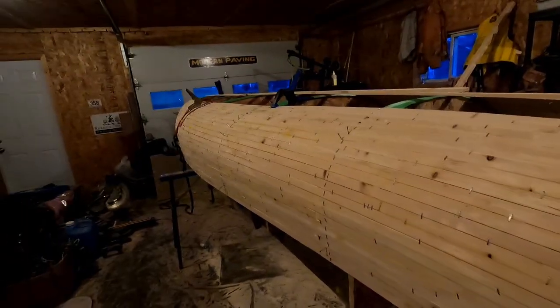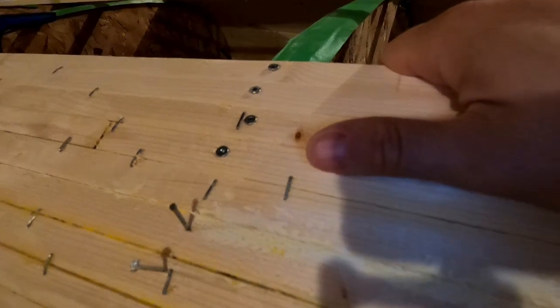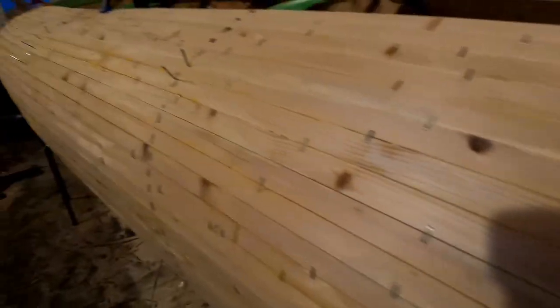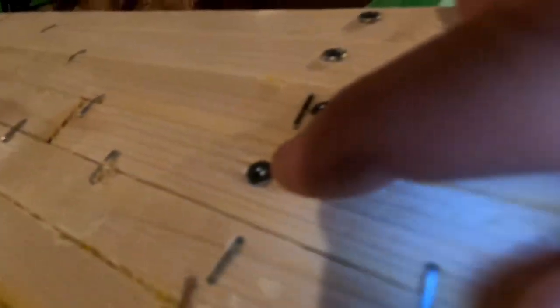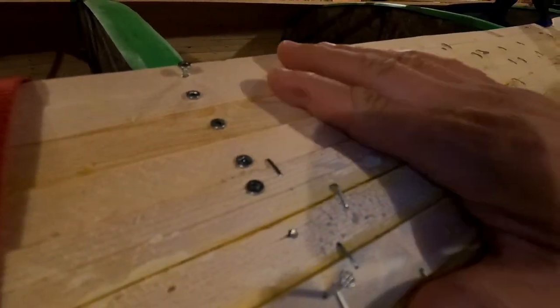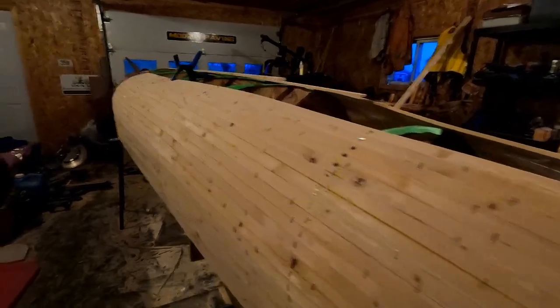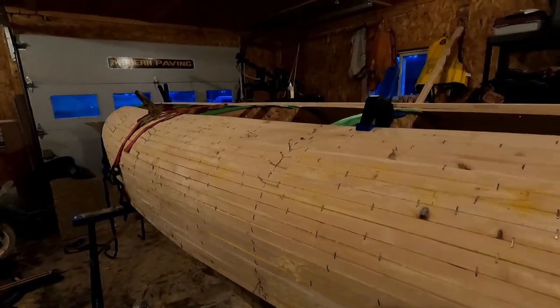Lots of sanding. Actually, I've got to pull all these staples and everything first. I had a hard time getting these strips to twist and hold with the nails. The nails kept riding up and twisting, so I had to buy some screws. That's what I've been using for the last, I don't know, half dozen rows probably, as you can see. But when everything is glued and all one piece, I'll take those out, put some wood filler in there, and sand it also. It might not look like a piece of art when it's done, but as long as it's functional for my first canoe build, I'll be pretty happy, I think.